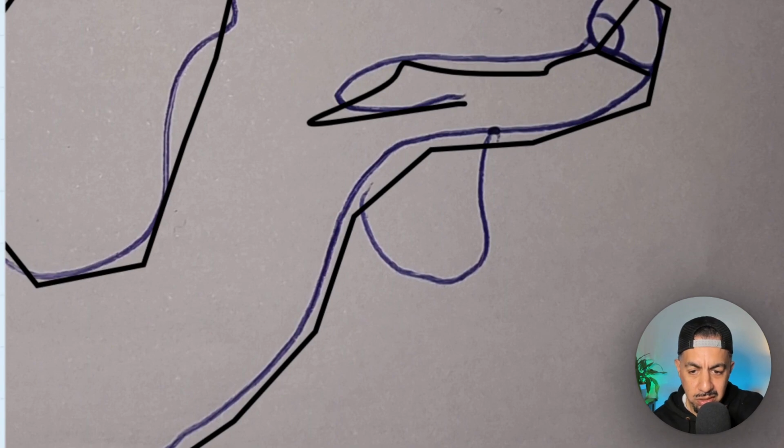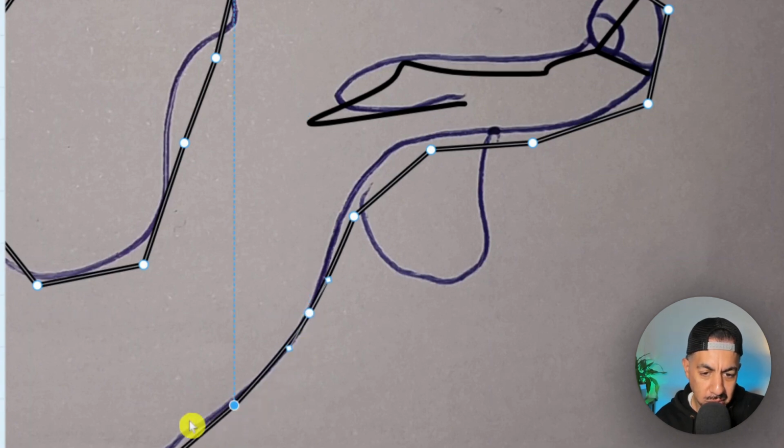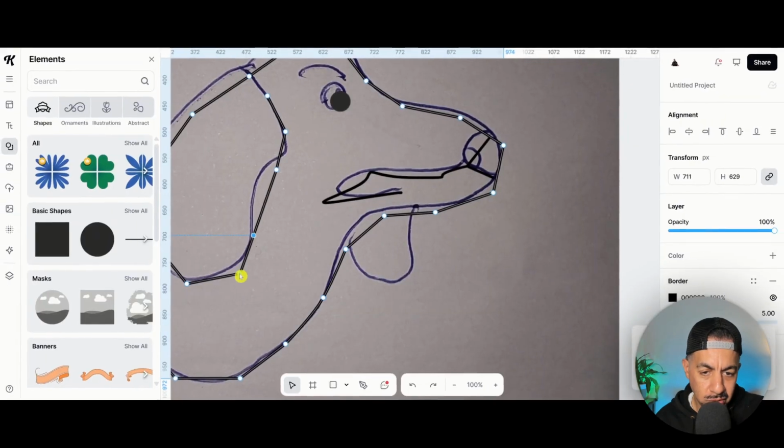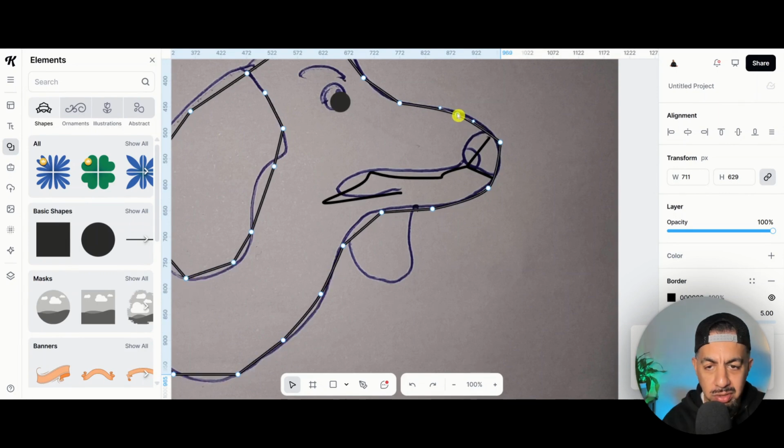So obviously what I need to do is go back to the dots, and I just need to click on it. And what you see is when you double click on it, you can actually make it round if you like. So look at this, I'm actually pulling it. So double click the dots and just kind of round it off. As I double click it, you can then move it. So you double click and then you move, double click. You can see that I can get the right curvature if you like. There you go, round it off.